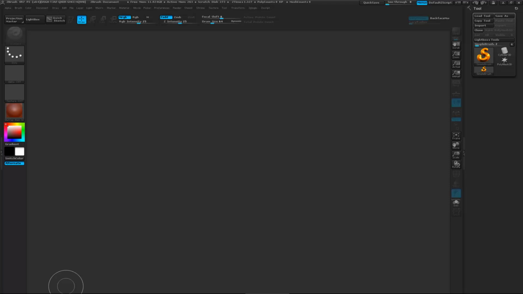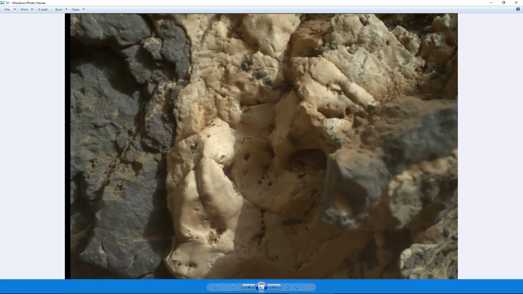So first, before we start modeling anything, let's just take a quick peek and try to see what rocks actually look like and in what shapes and varieties they come. So I've gone ahead and downloaded a few images. And here in the first one, you can see that we have a fairly smooth surfaced rock.